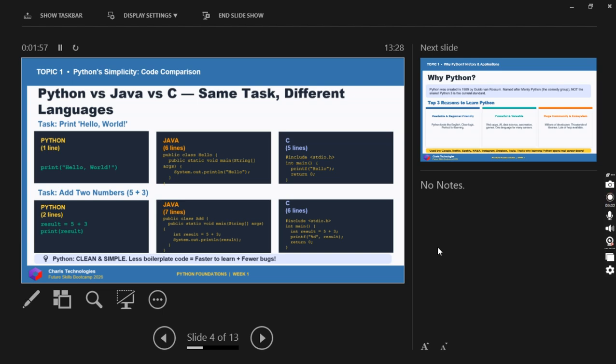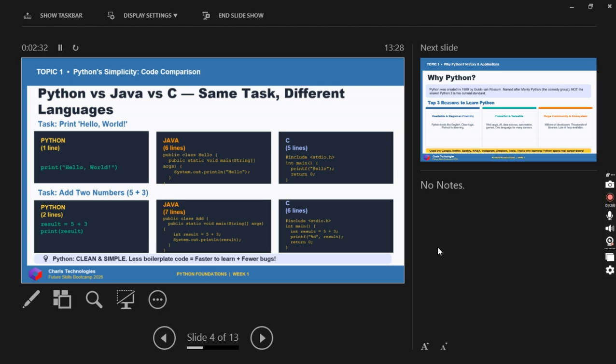Now, Python is not the only programming language we have. In fact, Python is a high-level programming language. Java is also a high-level programming language, same as C. Now, what are high-level programming languages? What are low-level programming languages? High-level programming languages have syntax that is close to human language, like English and mathematics. You can actually write Python in plain English. So that's one of the reasons why Python is very popular.